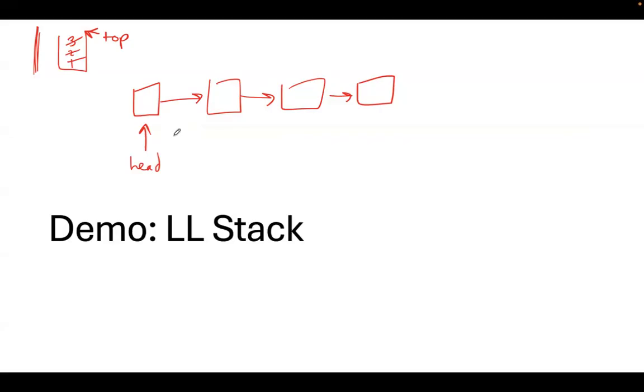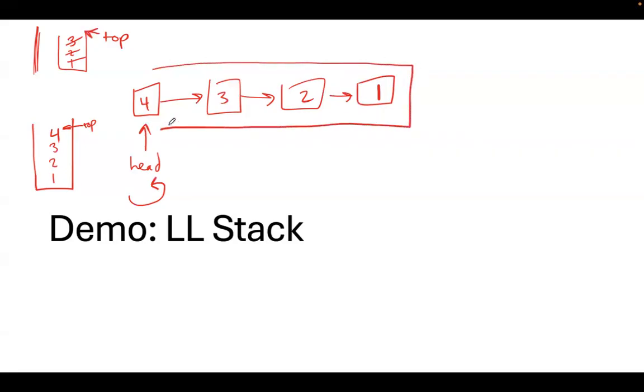What we're going to do is take this stack. If we've got, let's say, 1, 2, 3, and 4, since I've got 4 nodes here, 4 is at the top. We're going to take this and rotate it and set it on its side. So 4 is at the head of the list, and then 3, 2, 1 are all following it. If we drew the boxy picture, it looks like that, like we've just set it on its side. That's what our stack looks like.